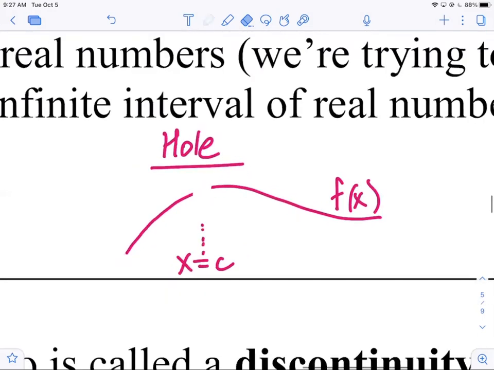Now, the reason we call it a hole is because he really only took a single point. How thick is a single point on the graph? Not very thick. Not very thick at all. In fact, it's infinitely small. We say when something's infinitely small, we call it infinitesimally small. Okay? So you don't want to actually draw the hole to scale, do you? Because if you try to draw it to scale, it's going to look like it's continuous there, right? Because a point is infinitesimally small.